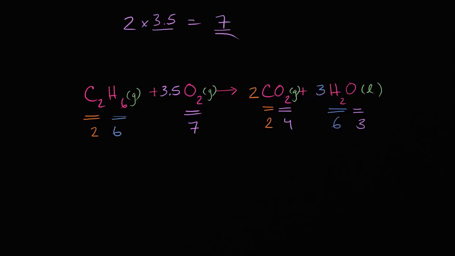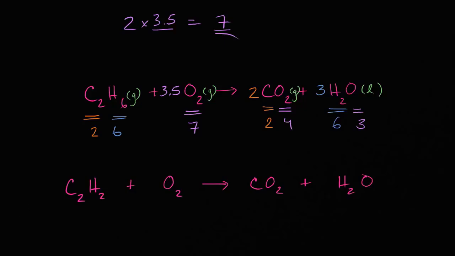Let's just do that. I will rewrite the entire reaction. So now, I have my ethane molecule. And I won't write actually what state it's in, just to save some time. Plus some amount of molecular oxygen gas. They undergo combustion, and they yield. So these are the reactants. The resulting chemical products of this reaction are carbon dioxide gas and liquid water.